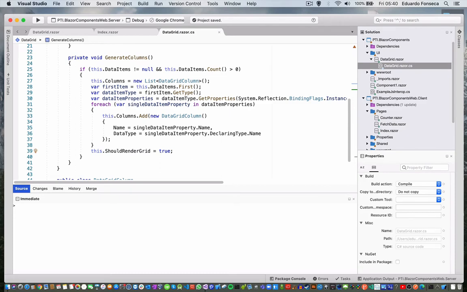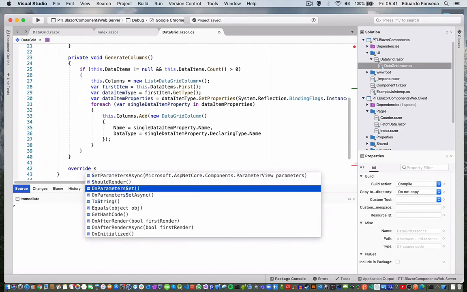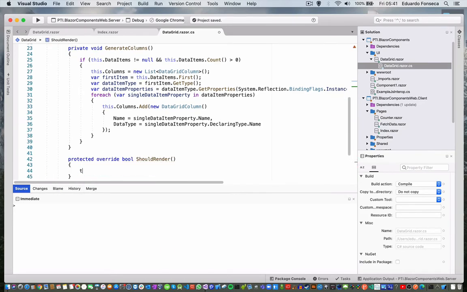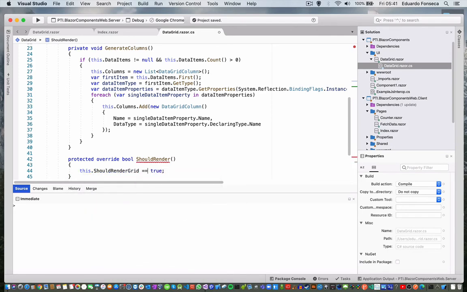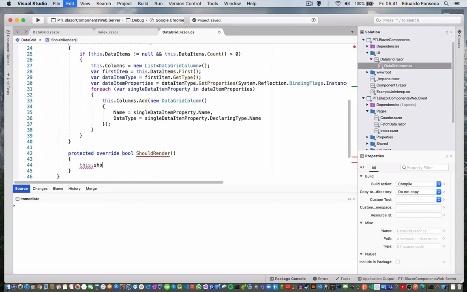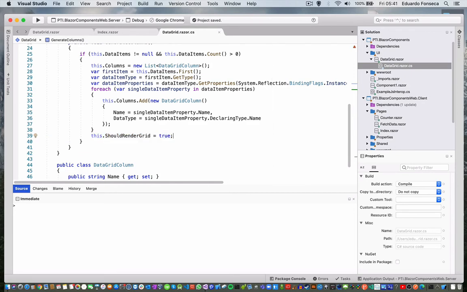I could also override ShouldRender when this should render grid equals true. And actually, I'm not going to use it because I'm not sure if it's going to work as I expected. I need to check that. For now, I'll just do it like this.